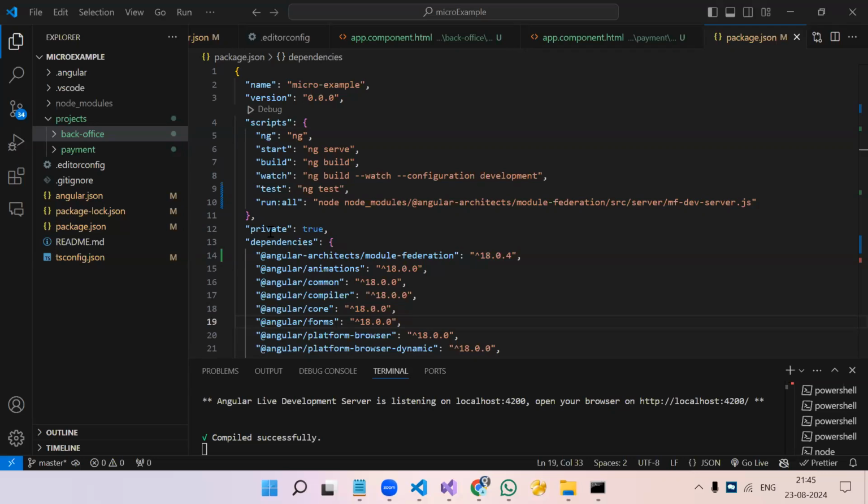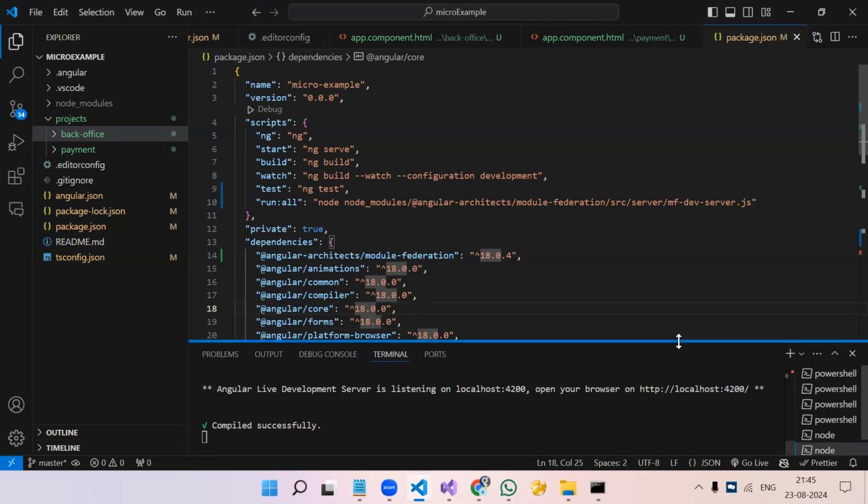Okay. Next one. Hello, sir. Sir, project one is running on different ports, and project two is running on different ports, right? Can we pass the data individually? From one application, let's say from back office, we want to navigate to payment, and we want to pass some data also. So using query parameters, we'll be redirecting from this application to another application. If it is a redirection, we can pass the data inside the query. You can pass the data like that.